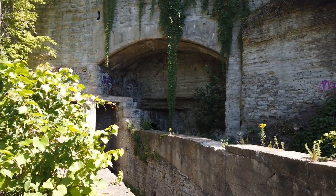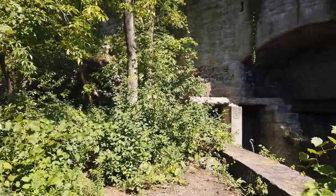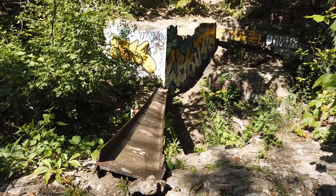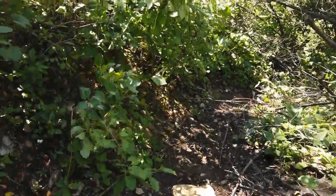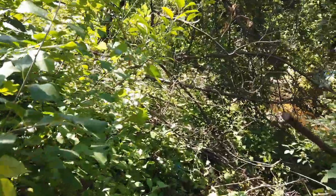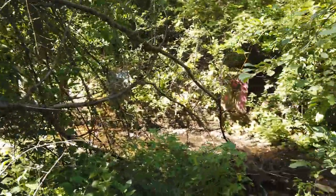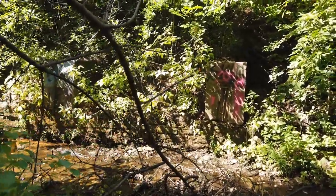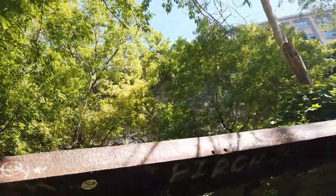Well, I'm gonna stop the recording and put the camera in my pocket so I can slide across that beam back more easily. And I'll pick up back on the other side. Well, never mind. Instead of going across this beam, I should have just looked around a little more. There's a convenient little path for me to go right here. At least I think so. Easier than crossing that beam, because that was kind of sketchy. Although it's not too far, it won't feel good to fall off the side of it.